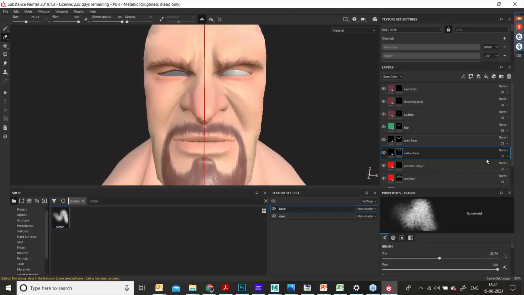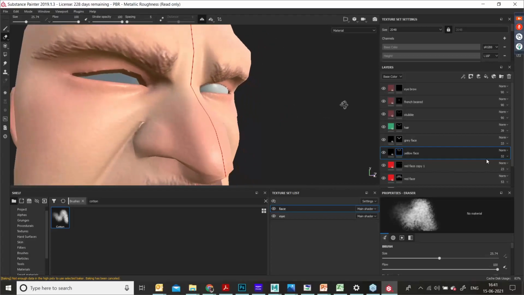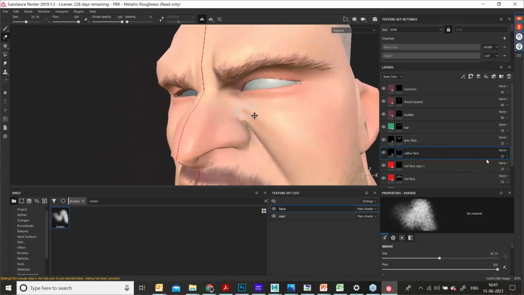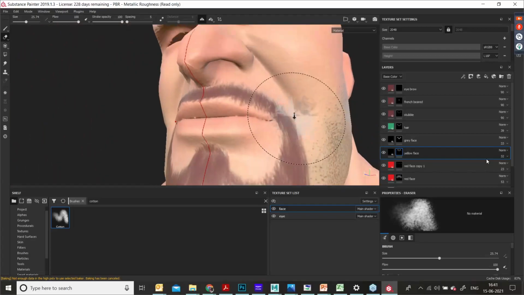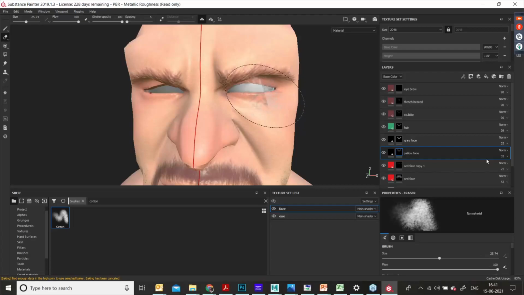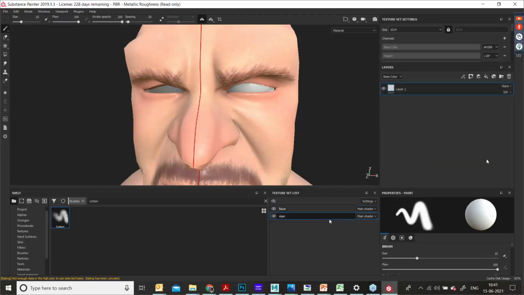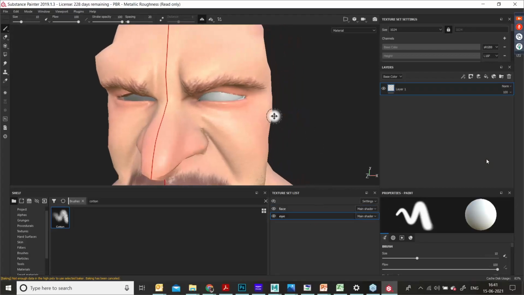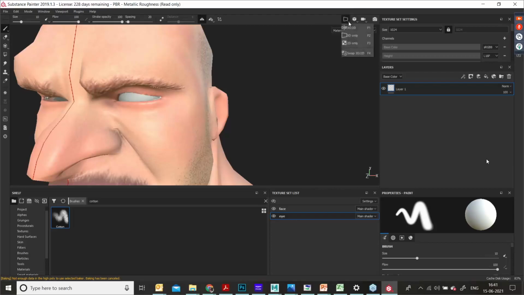Okay, so now I think we got some idea about the hair mesh and French beard over here. Now we are trying to focus on this eye. I am not going to give a very detailed human eye. I am going to give a basic cartoonish type of eye style, and it will be nice for rendering. So go for eye shader. You can choose the eye texture shader and try to apply the eye texture over here.